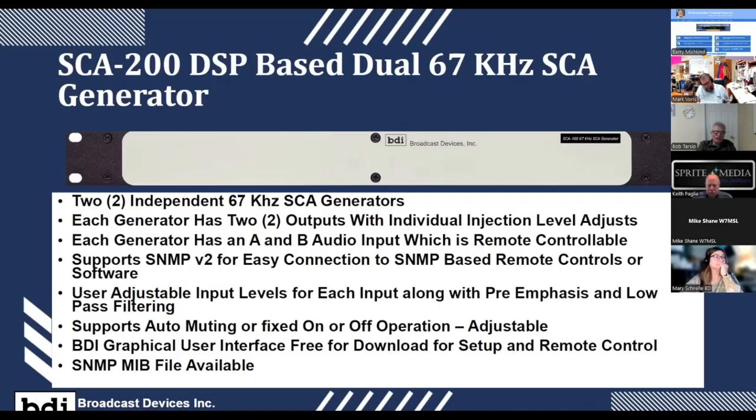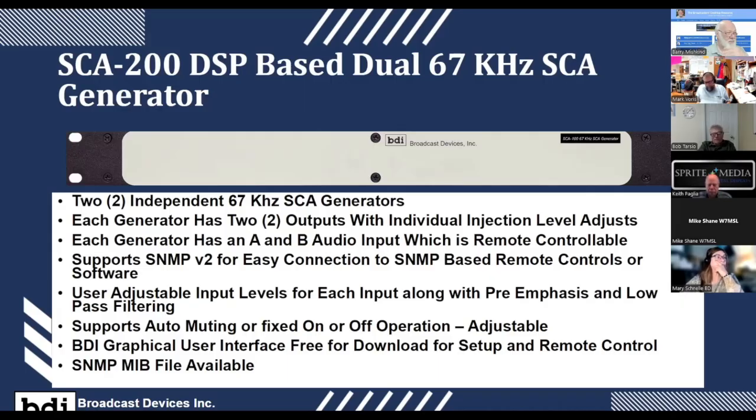And each generator has an A and a B input, which is also remote controllable. You might ask, well, why'd you bother doing that? Well, for two reasons. One was that the module that we ended up using has a number of inputs, and we said, well, we'll just use them all up. But the other thing is, once I got to thinking about this, we thought, well, this was a good idea.